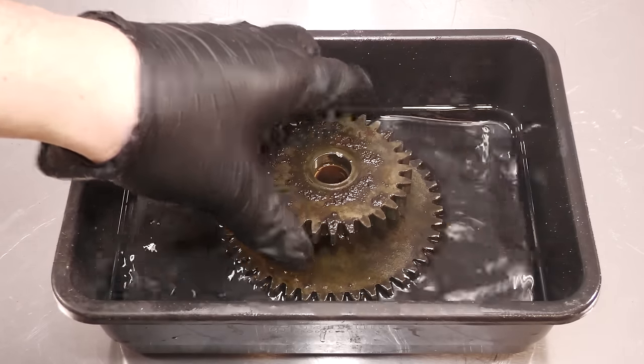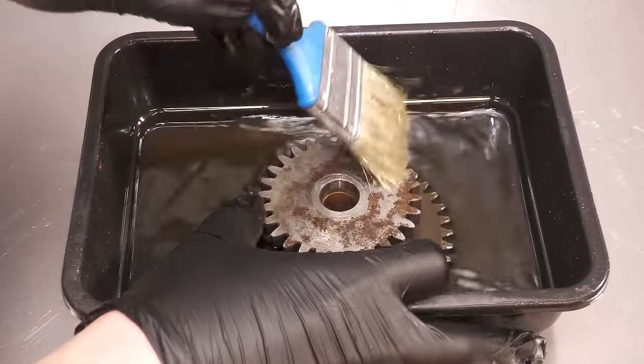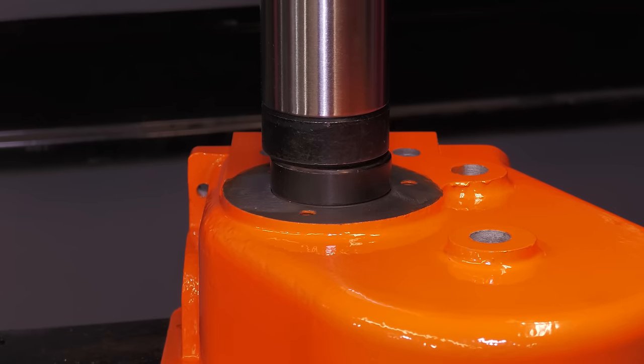The gears are also cleaned in solvent. The gearbox can now be reassembled.